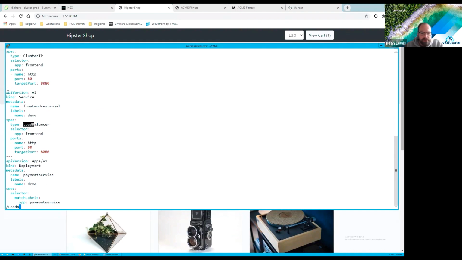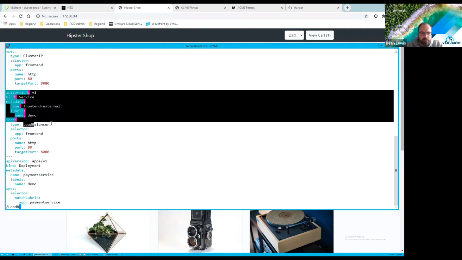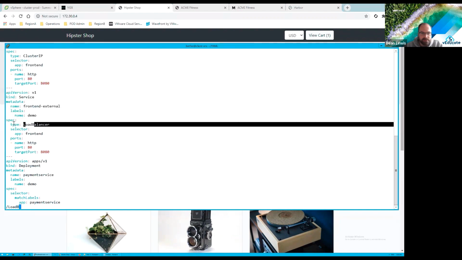So how have we actually specified that? Well, all I've done, acting like the developer, is I've changed here to say that for this service that I'm creating, the type needs to be load balancer. And what's actually happening on the back end here is within our TKG service, we've deployed the NSX container plugin, or NCP for short. And as you can imagine in Kubernetes, that's a number of container services and pods that sit there, and it looks at the application deployment processes going on with Kubernetes.